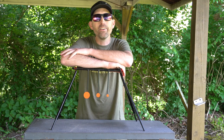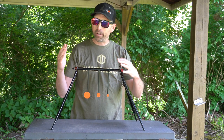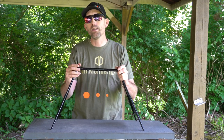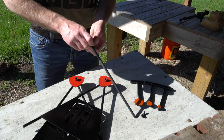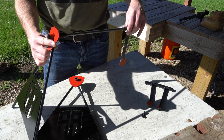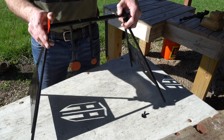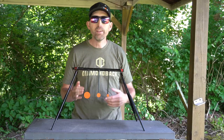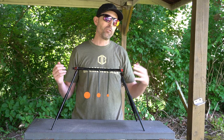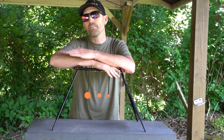What's going on, air gunners! Today we're down here at the range, and the first thing I always do is set up my targets. This is a special target made by Action Armor — it's kind of like a miniature no-limits target. What I like about it is how easily it packs up, folds down, and carries from range to range. It's really high quality steel — this thing can handle over a hundred foot pounds of energy, and it's going to move with just about 10 foot pounds or even less.